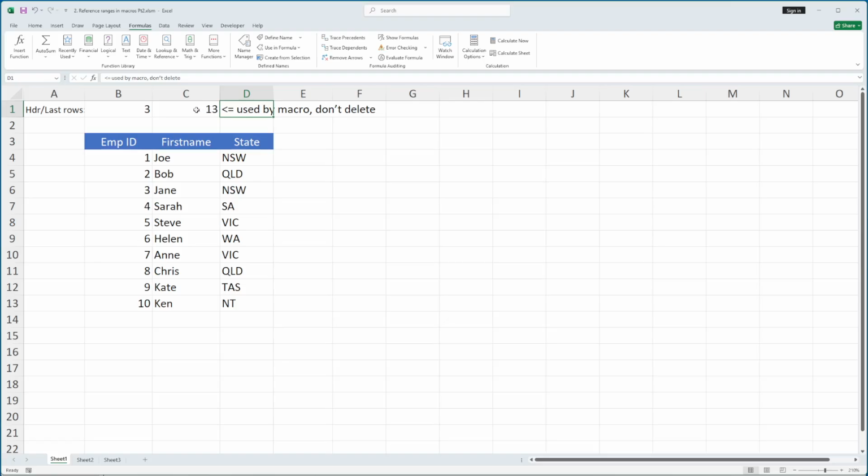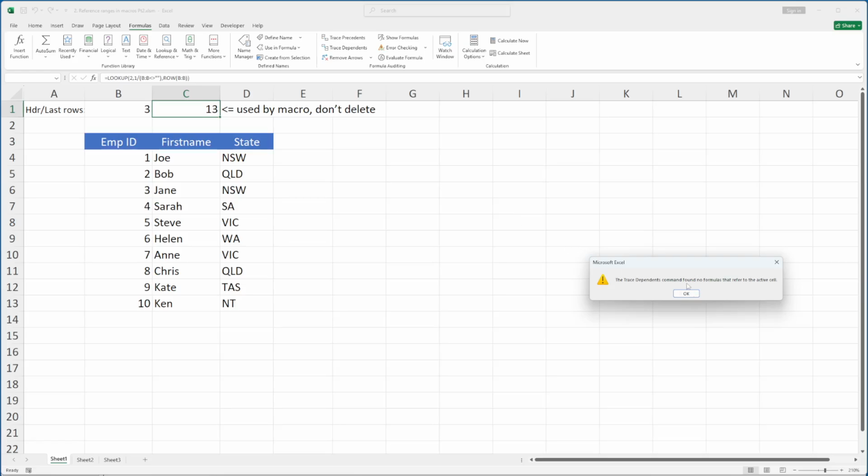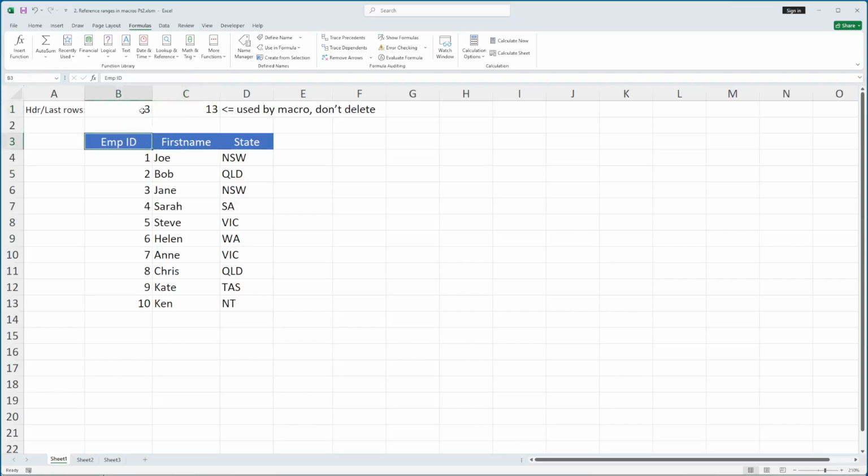The reason being, if you were to click on this one, let's say, and go to Formulas up the top and check its dependents, it's going to say there are no dependents, unless you are referencing this from other formulas. In this case, I'm not. So someone might come and delete it, but that's going to affect the macro. All right, let's go to the macro and see how we can access these named ranges.